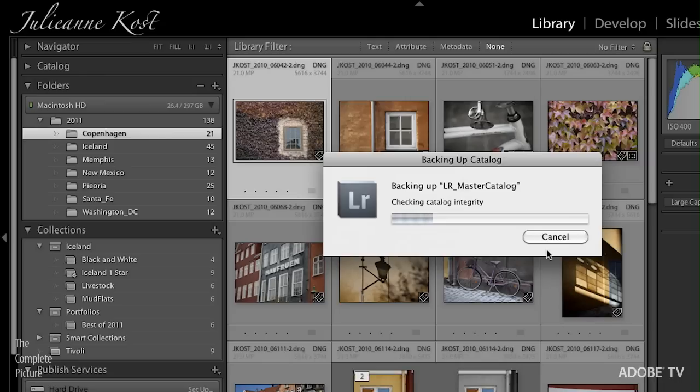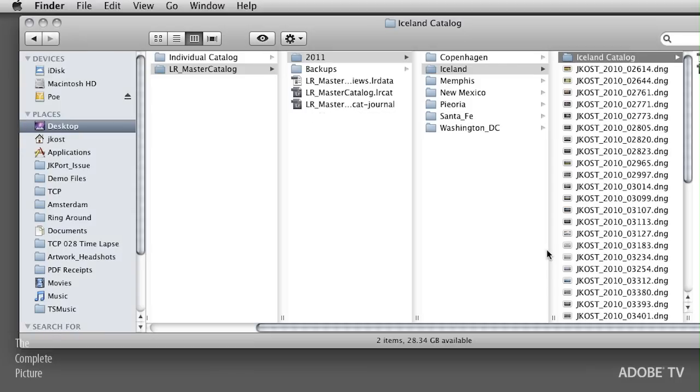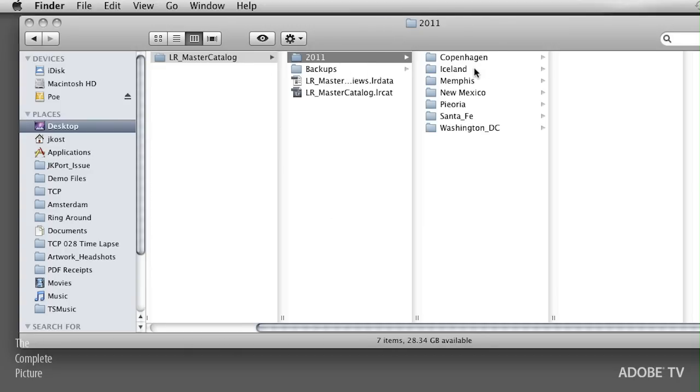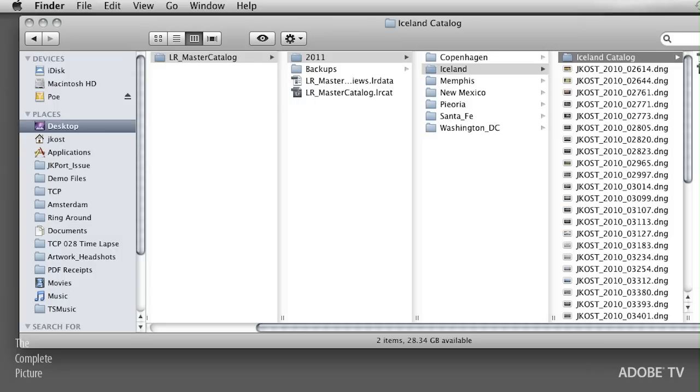Once you've done that, and it backs up this catalog, then you can go ahead and delete those small individual catalogs, right? So for example, I would go to my individual catalog here. I don't need that folder anymore, so we can delete it. I'd go to the master catalog 2011. Remember, in Iceland, this is where the catalog was.